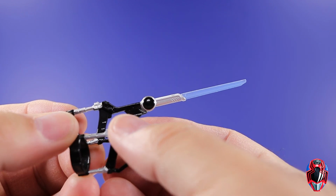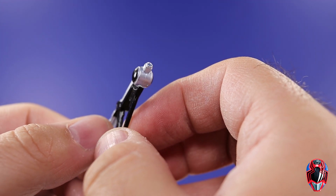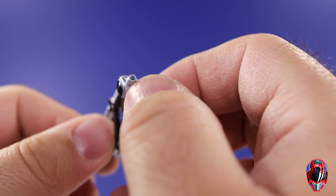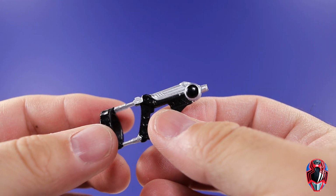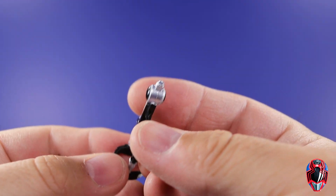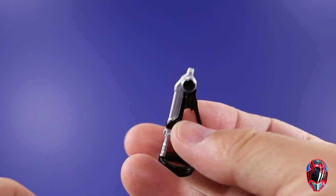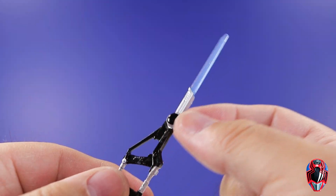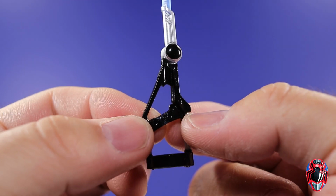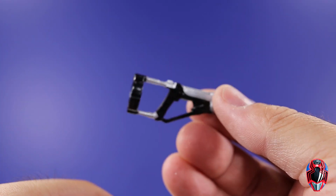So here we have the other version. You can see there are some differences. I guess this kind of folds out there. But if you look closely, it looks like there's a little bit of a peg hole in that barrel, and I don't know if that smoke effect from the Marvel Legends can fit in there, but it's interesting that they have a peg hole there in the barrel. And one thing I'm looking at, it almost looks like the whole thing is the translucent blue plastic and they just painted over it, which wouldn't make sense for this one to do. Oh yeah, it is, because look at that. I'm chipping away at that black paint and you can see that it is the translucent blue plastic of the blade. But why would this one be the translucent blue plastic also? That's an odd choice.